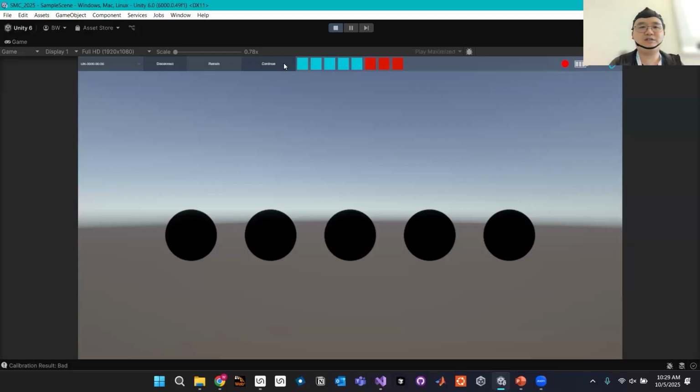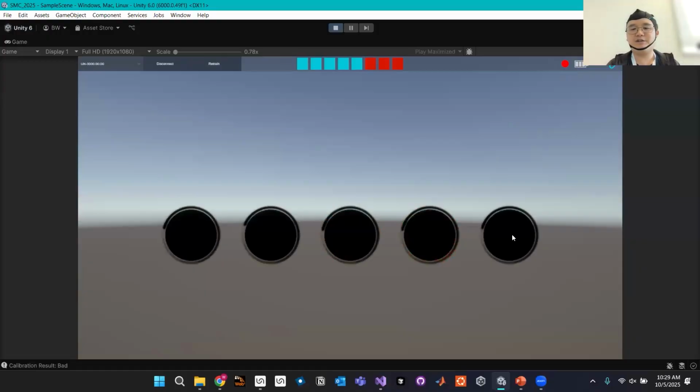The next step would be to continue or to retrain. Here you can see we can already do some selections by using the mouse simulation. But in reality, when you have the cap, if you look at the object in the middle, after 3 to 5 seconds, ideally speaking, you can select a classifier.